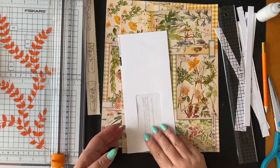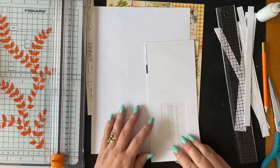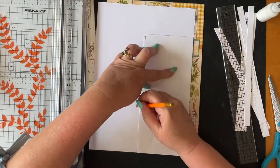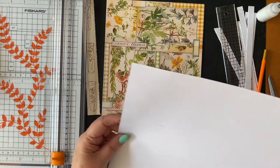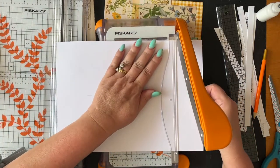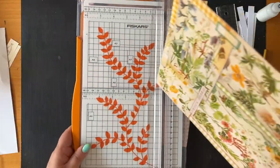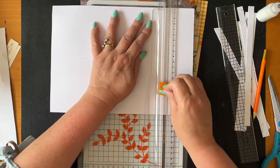Okay, so I'm going to go with this side. Yes, these flowers are upside down, but we're going to have to. I want the label. So by the time we finish decorating and there's a great big hole in the middle of it, you won't really see. So we just go like that. Make sure that we are good to go this side, and we go like that. And I definitely think I'm going to just use my chopper, because this, whatchamacallit, is still not going to fit in there. What am I thinking? Oh well, I'll maybe get it out. Okay, so we're going to get our paper down to size.